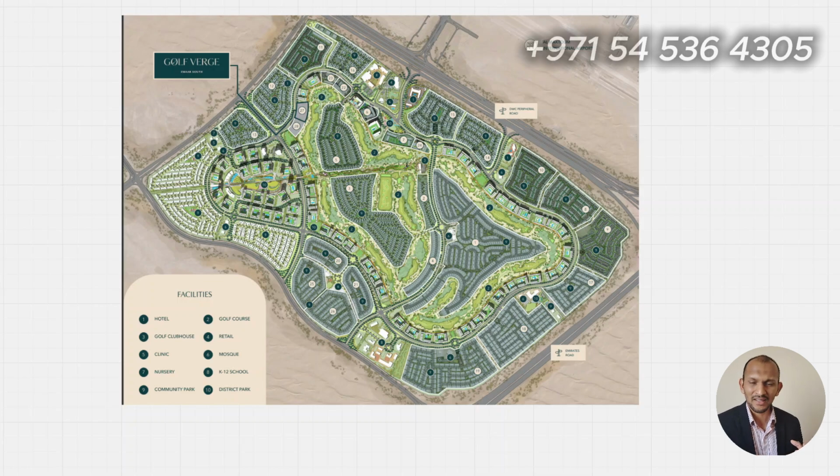But I'm just comparing for us to really understand when it comes to an investor. You are investing in 1 or 2 units, right? It's your hard-earned money. You need to understand where you are going to maximize your returns, right? Is it going to be a townhouse or an apartment anywhere else, or an apartment here? It doesn't matter if you are looking at a pure investment. It doesn't matter what type of unit, as long as you are getting the returns. Of course, you would have certain other objectives, maybe a mixed objective like living in it or the prestige or anything. So considering all those, you have to understand where is going to make more sense for me.